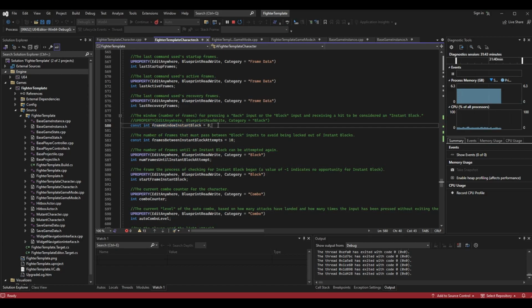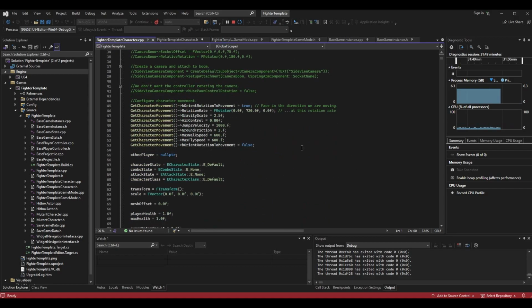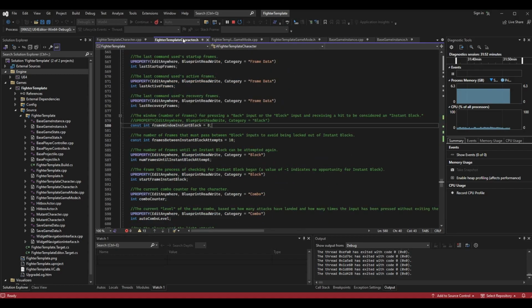So frame window instant block is being set to 8, and you might be wondering, why am I setting it here? We always set our variables in the constructor, and you'd be right. But when we have a constant variable, this is a value that is not expected to change. We have some constants in our game, and really I haven't covered a ton of them yet, but these are values that aren't going to change. And so in this case, I don't think instant block frame window ever needs to change.